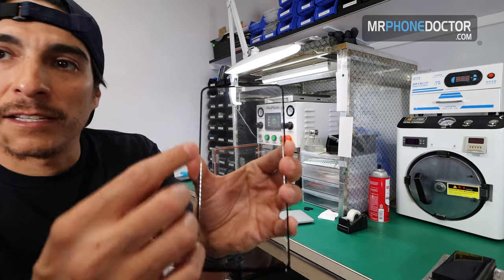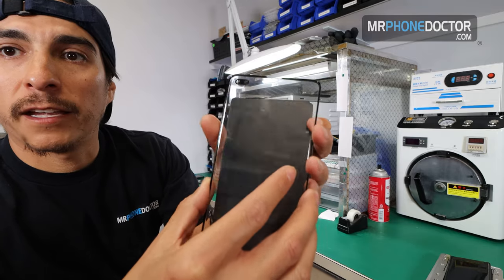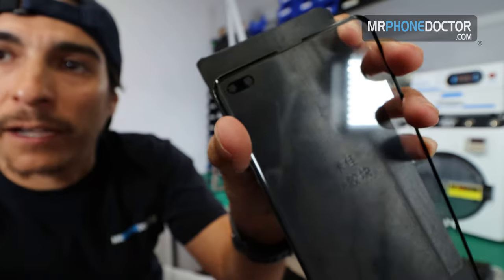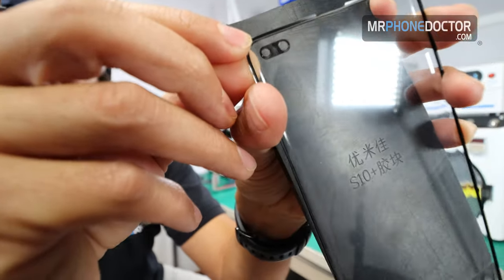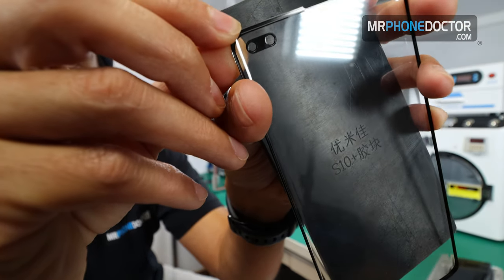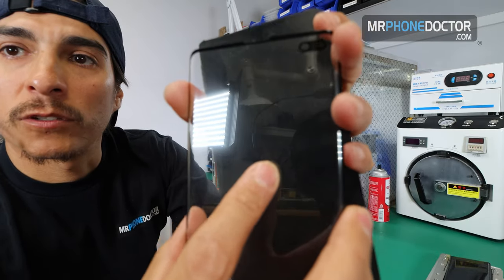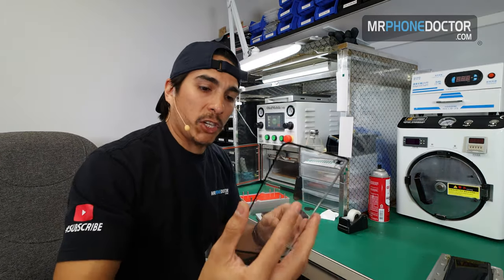If you notice here, you can see all the camera punch outs. You can see how the camera punch out is perfect. Let's hope I can get you guys a good little view. You can see the OCA is aligned perfectly, right between the two little lenses, and you don't have any overlap whatsoever here on the top area. See that? There we go. So that's a perfect lamination.